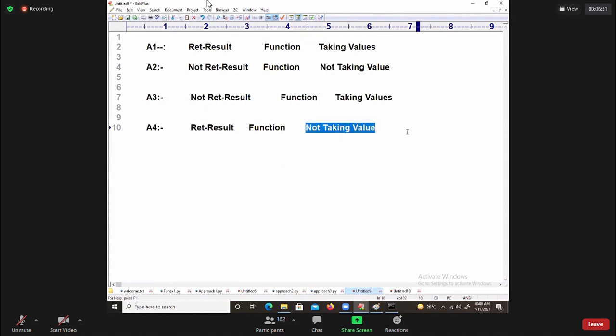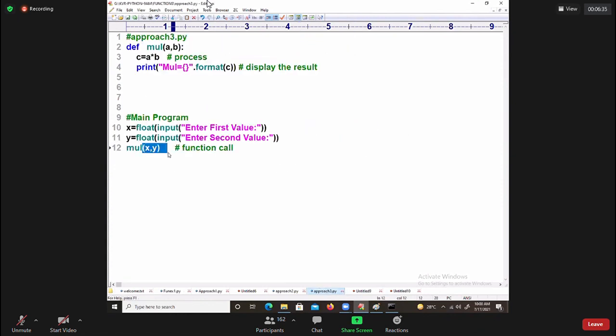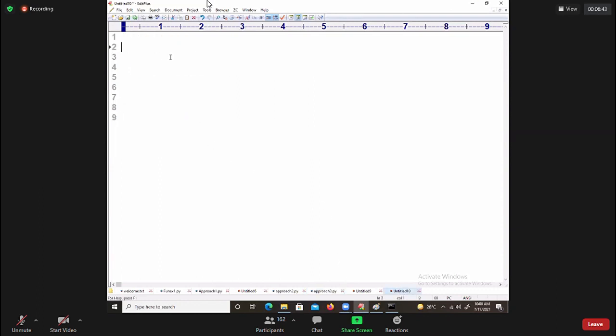Approach 3 is done: taking values from outside, processing inside, printing here only. Now opposite I will go for it. That is approach number 4. Dear students, approach 4 dot py. What is the approach number 4 title you see?